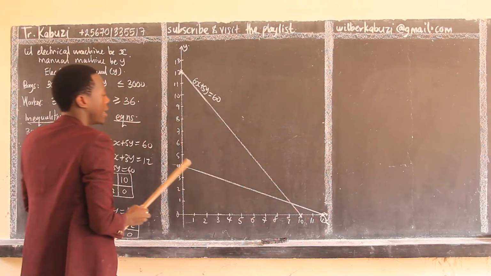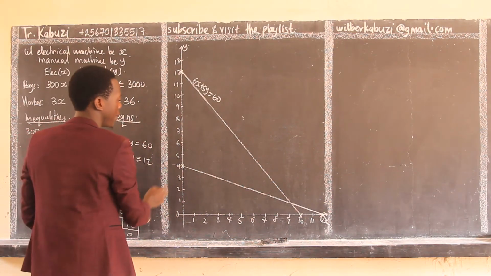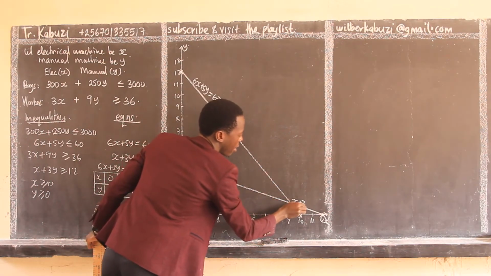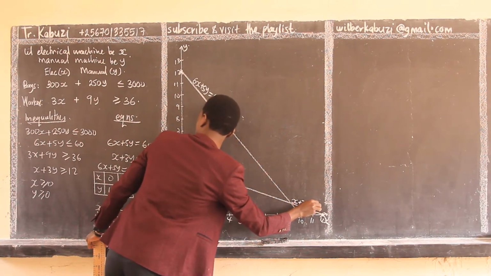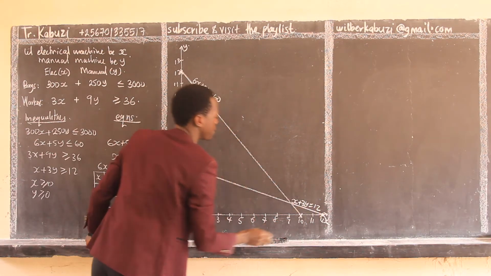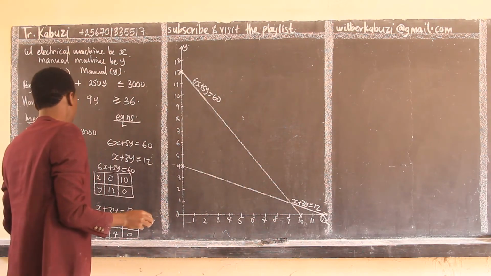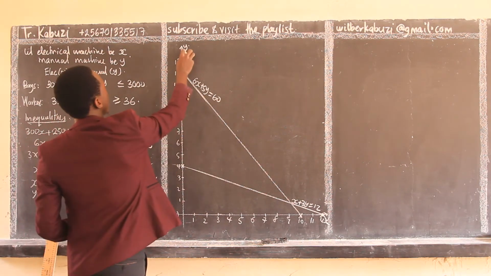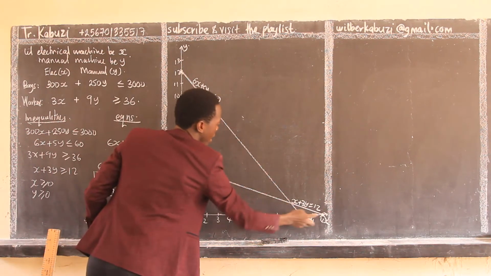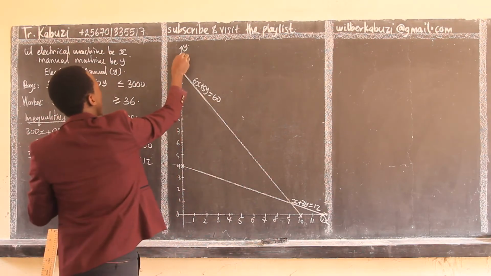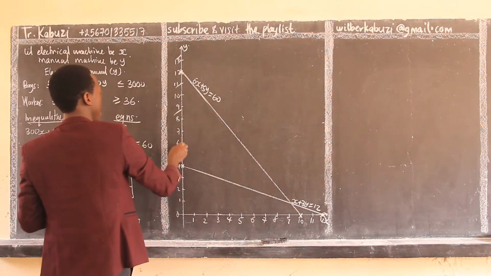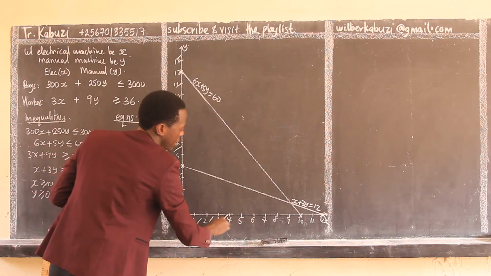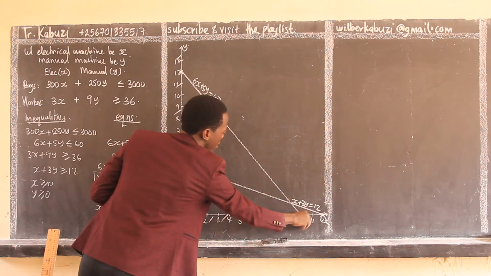So that's also my line. You label it x plus 3y equals 12. Okay. Now from there, we are going to our obvious ones. This one, x equals 0, and then y equals 0. Of course, we don't want any negative, because we can't operate negative machines. So immediately shade those ones.